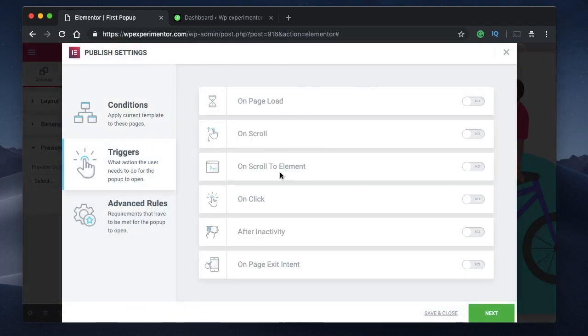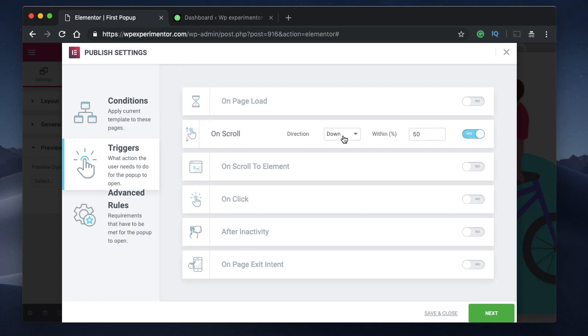Triggers, these are really important. On page load means whenever the page loads, this pop-up will be loaded based on the design and the rules that you set. So whenever your page finishes loading all the elements, your pop-up will be shown. On scroll, you can specify after how much distance you want this pop-up to appear.